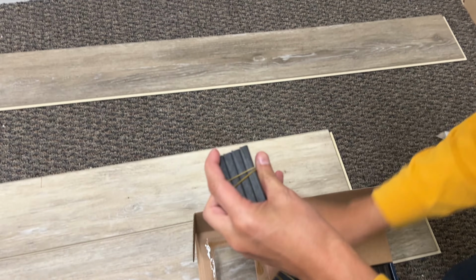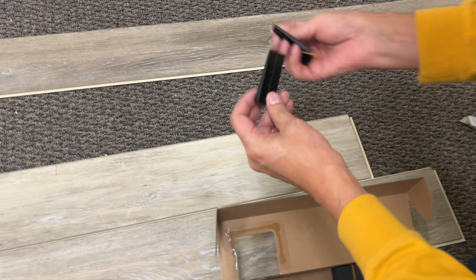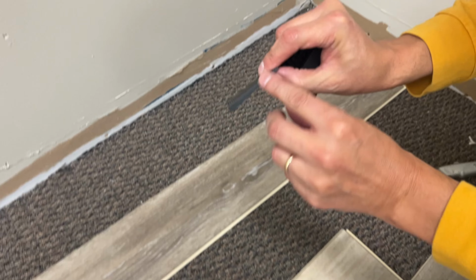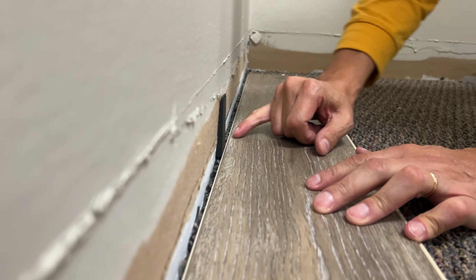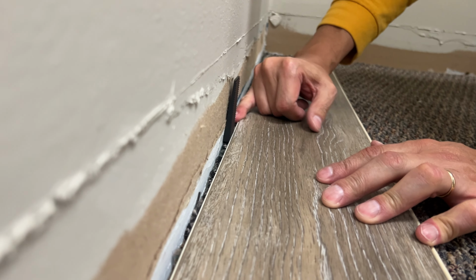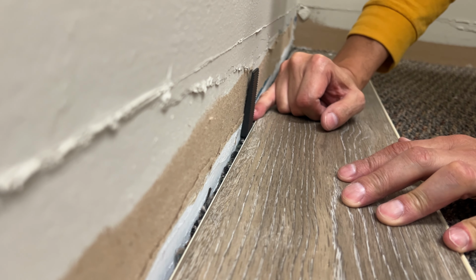So the spacers are used, let me show you. They're wedge shaped so you can determine the thickness you want, but they're used on the edge of your walls. What that does is that provides you the perfect expansion gap. That gap will be covered later with baseboard trim.